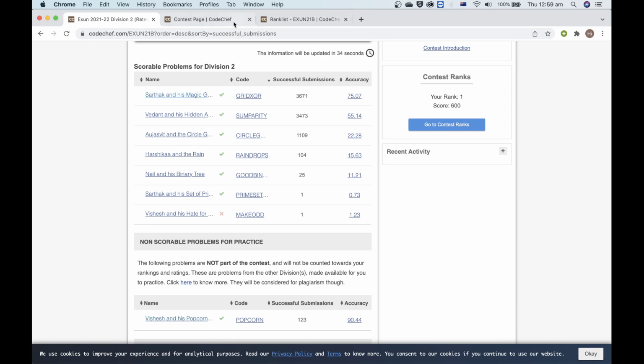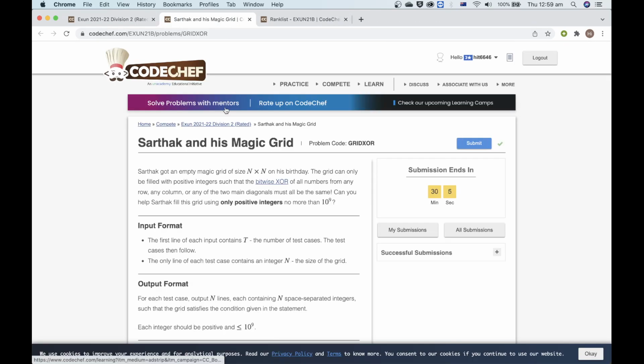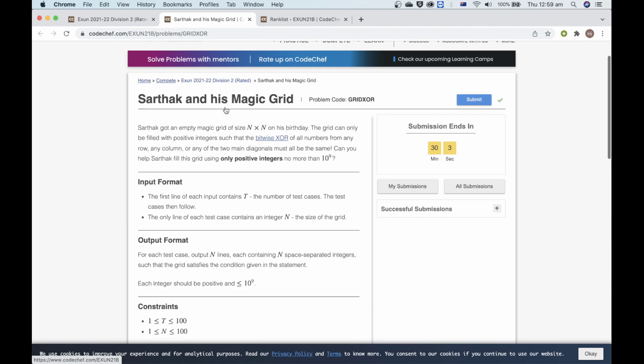Then we have this problem, which also doesn't have a lot going on. So we need to fill the grid such that the bitwise XOR of the rows, columns, and diagonals are all equal.